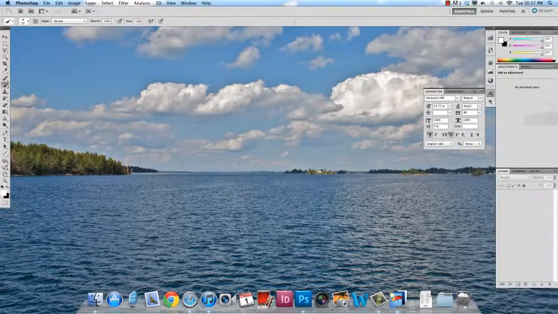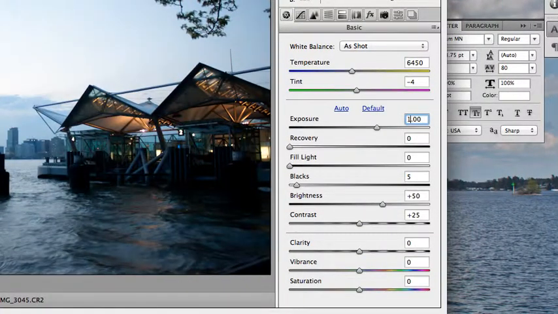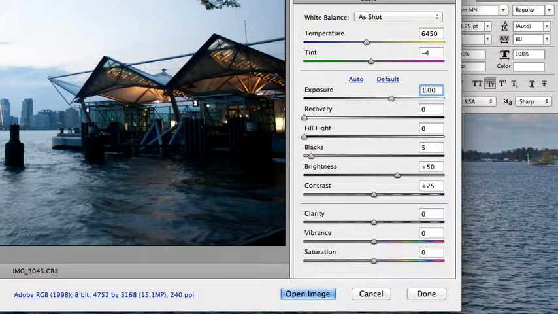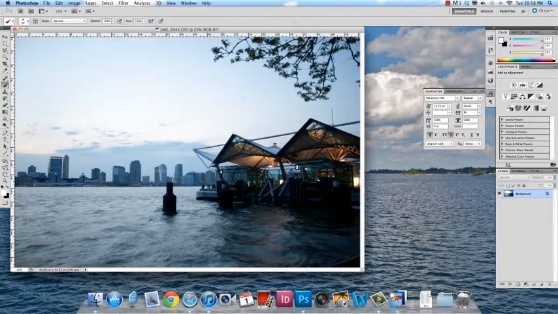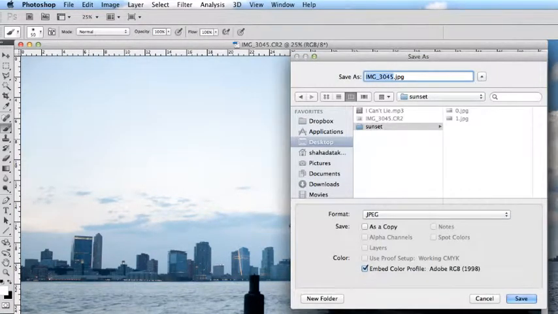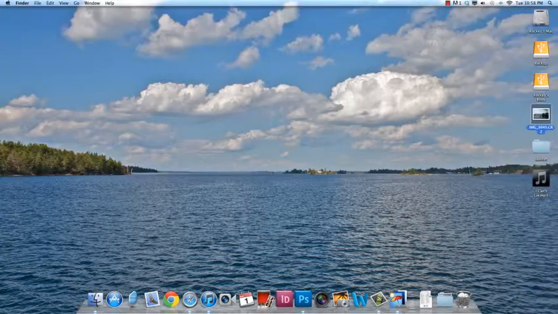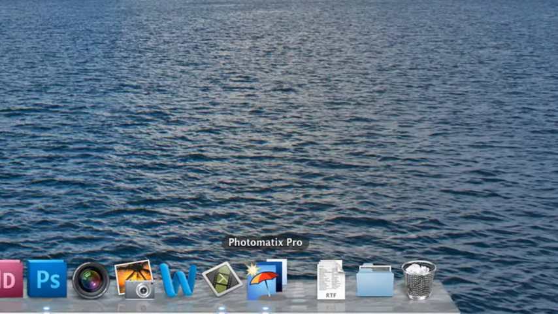we open the file, and this time we change the exposure to 1. You can add 2 more copies of this image by creating a -2 and a +2, but for the sake of simplicity, I will keep this tutorial limited to 3 images. Once again, we hit Alt, Open Copy, File, Save As, 3, and hit Save. OK. And this time I'm going to need you to run Photomatix Pro.